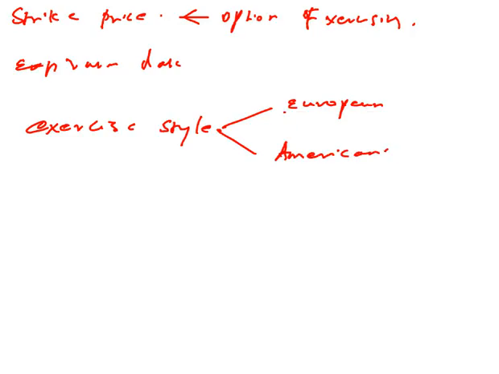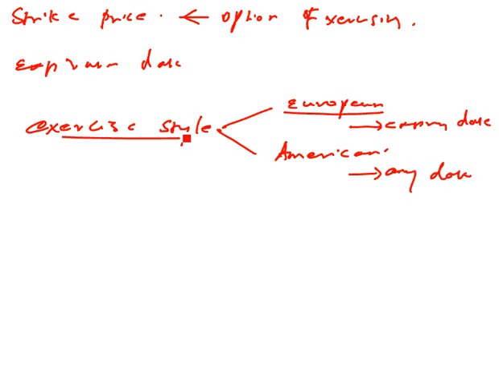So in the case of the European option, it can be exercised only on the expiry date. You cannot do it on any day before the expiry date. Whereas the American option, on the other hand, as it says, can be exercised on any day. Any day you can exercise it. That's what I mean by exercise time. So they can be exercised by the buyer on any day on or before the final settlement date or the expiry date. So now that we have seen that, now let's see about what is called contract size.